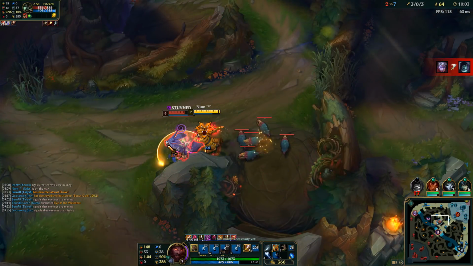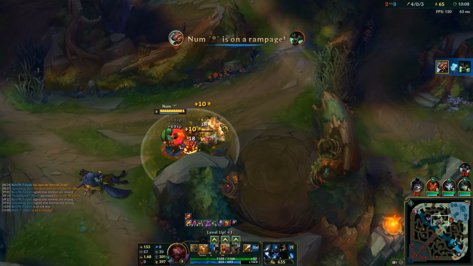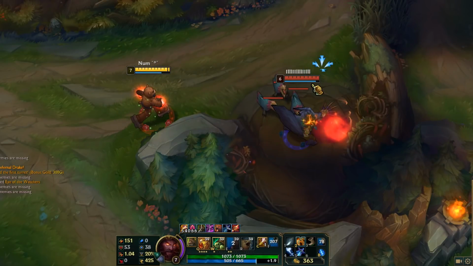And there he is. So I start with a stun. He kills a large raptor. I pick up the raptor soul, burst him down real quick with that soul. I'm going to slow this play down to show you all the different sources of damage.